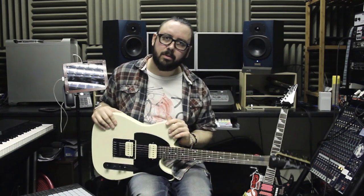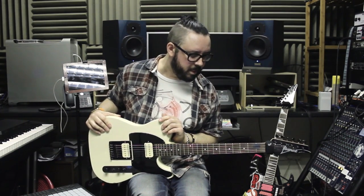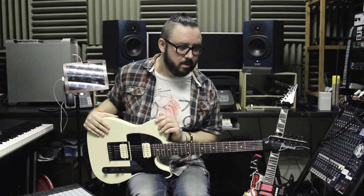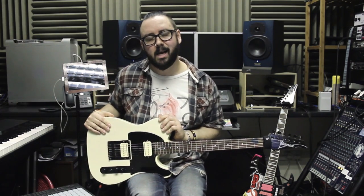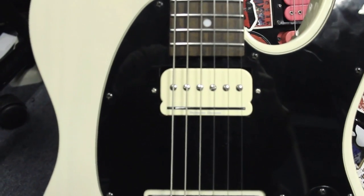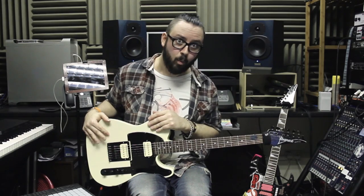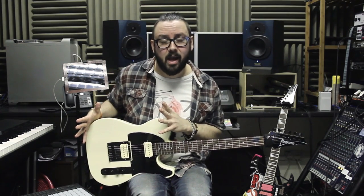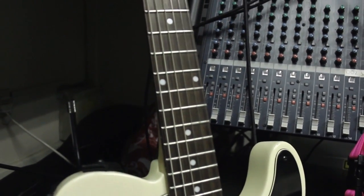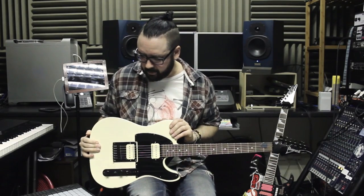I shared some pictures on Twitter and Instagram of this guitar a few days ago. And the brilliant iHeart Guitar blog and the guys at Seymour Duncan shared those pictures, and the reaction was pretty incredible. Like thousands of likes and hundreds of comments, most of which were really positive, like, wow, I never thought of that. That would be an amazing guitar. Perfectly understandable, of course, were the comments of people who were like, what have you done? Kill it with fire, which, yeah, I get it. It's definitely weird.